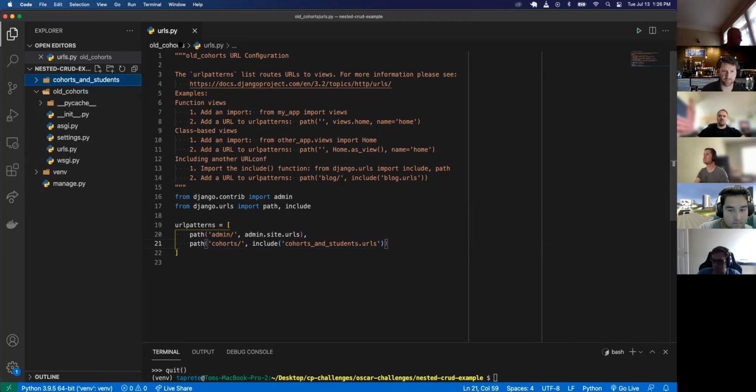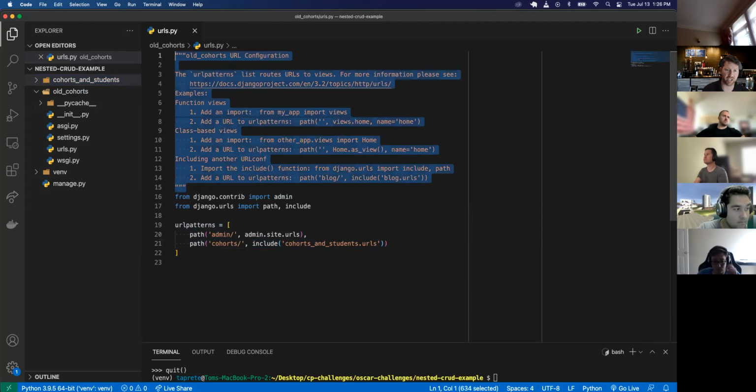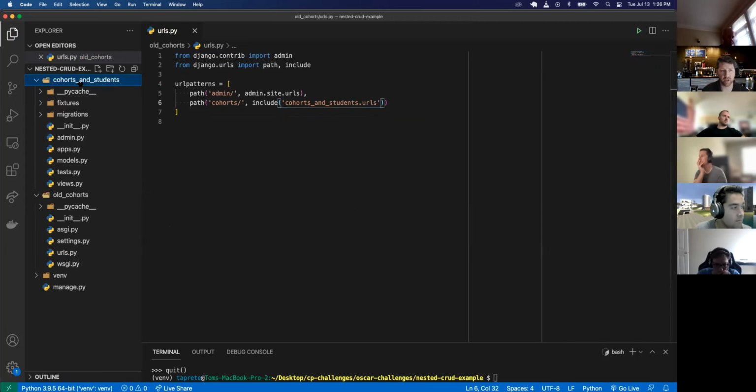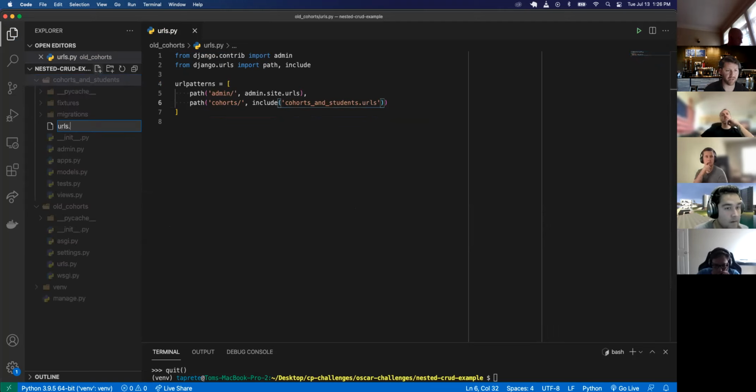So the urls.py file is inside of our Django project directory. And now it's going to look into our app's URLs file, which we have yet to create. So we're going to have to go ahead and create that. So urls.py.